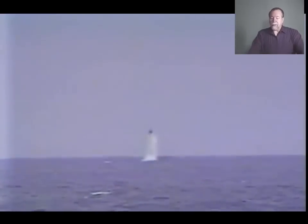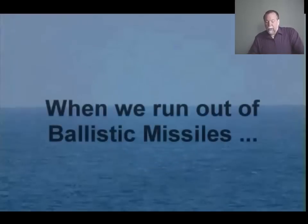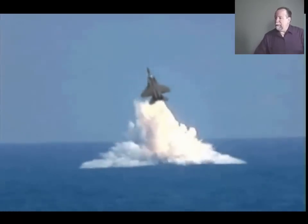Fleet Ballistic Missile — this is the Trident submarine launch. What happened, studying the telemetry, is they found it ignited too close to the water. Water went up and bent the nozzle, and it had to be destroyed because it would not follow its mission. At some point they're going to run out of missiles, and when that happens we are looking for test pilots to fly these.